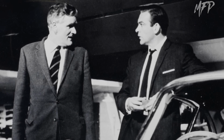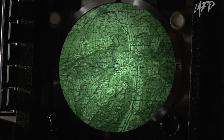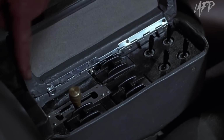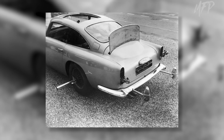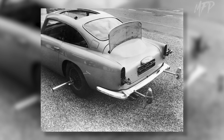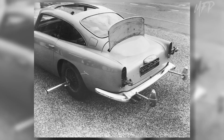Like the audience, James is at somewhat disbelief and amazement as the gadgets on the DB5 are explained to him by Q, ranging from revolving number plates, a tracking device and locator screen, controls for oil slick, smoke screen, rear bulletproof screen, and dual front machine guns, and the final installment is shown in the form of a gear lever button-controlled passenger ejector seat, along with other gadgets not mentioned in the debrief.